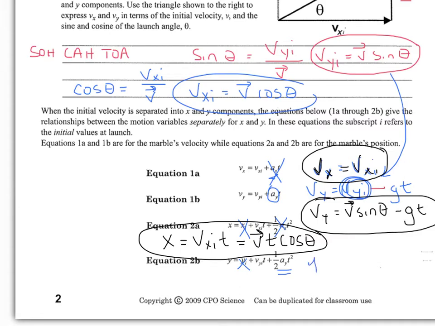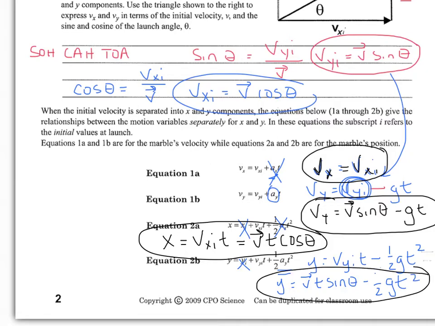So then we'll have y equals Vyi times t minus 1/2 gt squared. Now looking at this, we can plug in here for that initial vertical velocity, the Vyi from up above. So that is y equals V arrow times t sine theta minus 1/2 gt squared. Probably should have written that in black. That's our third equation that we want. So we're going to move over to the next page and we're going to rewrite them.